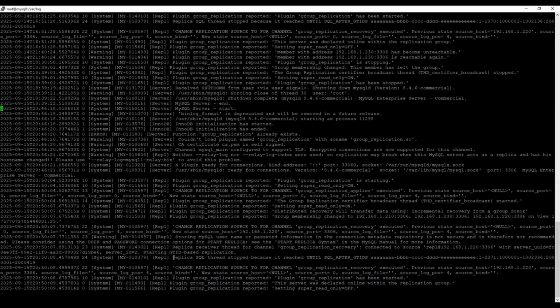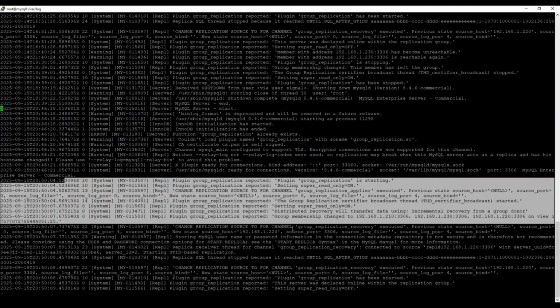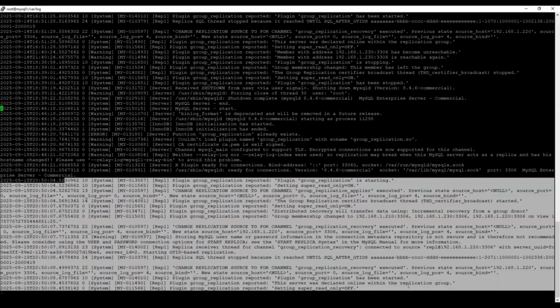Till the time it rejoined, it got all those transactions through the state transfer. Once the state transfer is done, this server was declared online again within the replication group, and it is ready to accept DMLs now. So we can see all those details here in the log file of MySQL1.